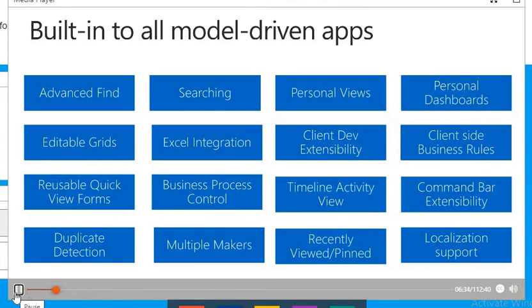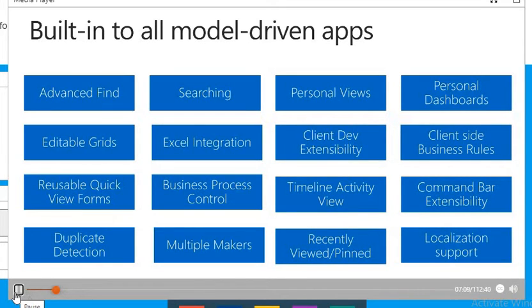Well, what about things like personal views and dashboards? Did you know that in the model-driven application framework, if you have the right security roles and permissions, you can generate your own views and you can actually share those with your peers. So as an example, if I've got a list of contacts and my system admin hasn't supplied me with a view to give me a list of all the contacts that live in a certain area, I can go ahead and I can create that view. Now that really helps me because when I do that, I can actually get access to data or information that I need to make sure that I can do my job better.